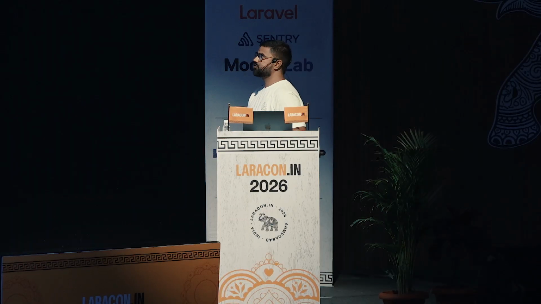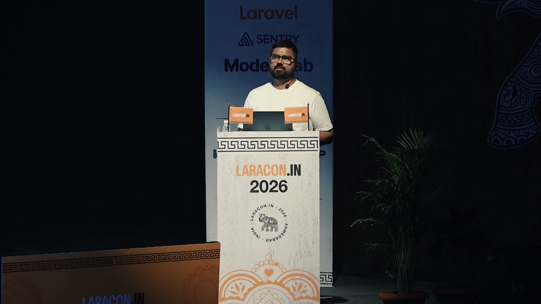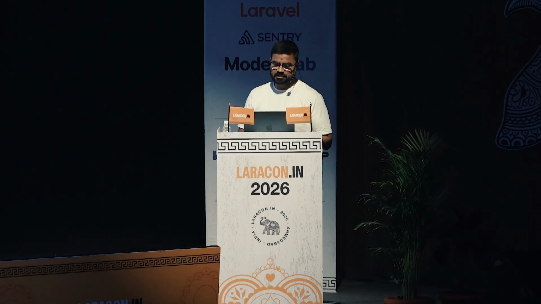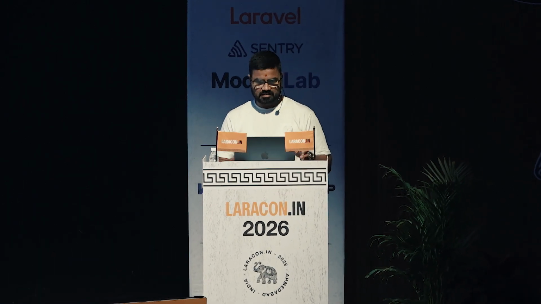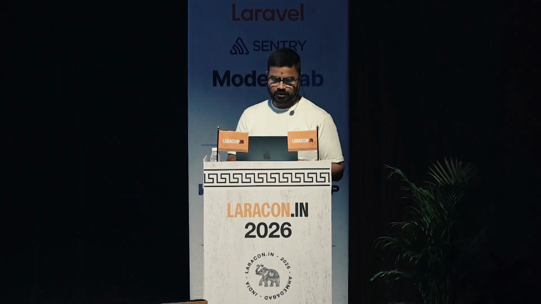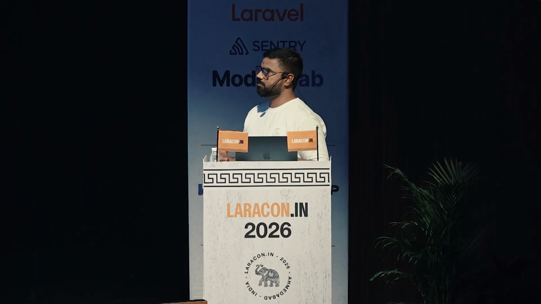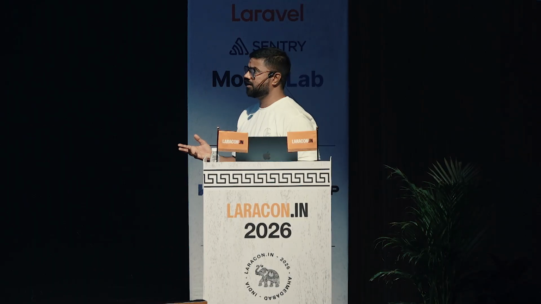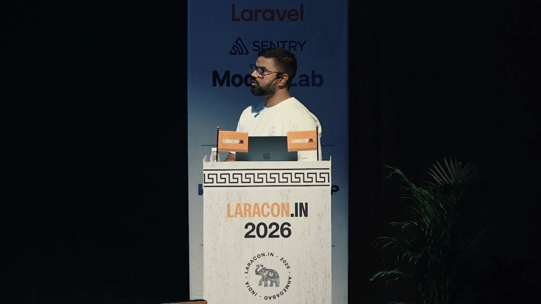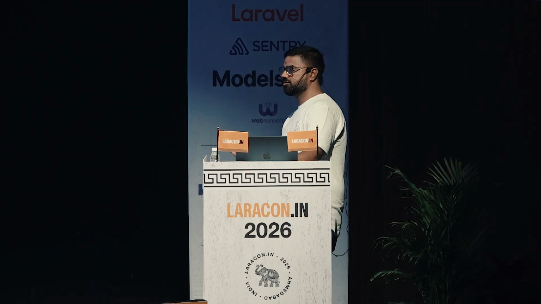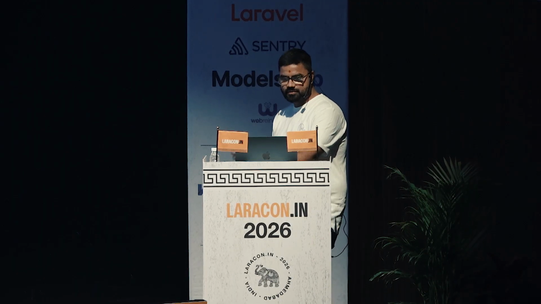Next one is semantic search for e-commerce, like boosting relevance and conversion. Let's say you would like to integrate a vector database for your e-commerce application. How can you do that? These are the very simple steps that I have written over here. Embedding the product data: in the first place, we need to generate the embeddings for all the products, and here I have defined very basic information about each product, like name, description, and attributes. That is going to be stored in our database for faster retrieval time.